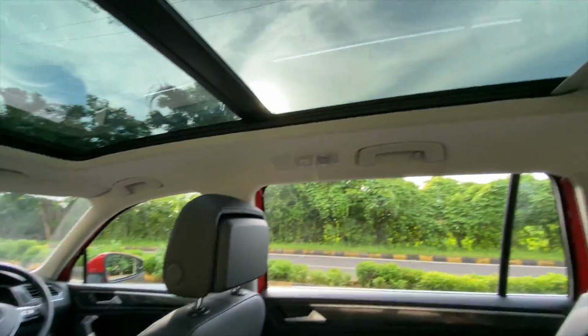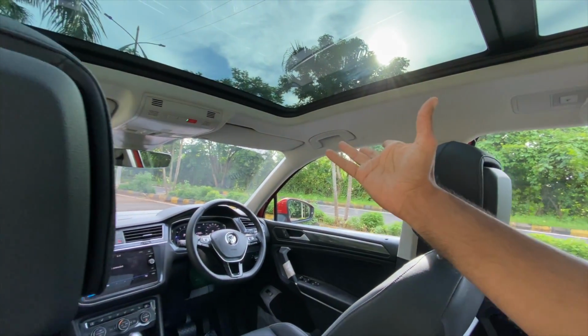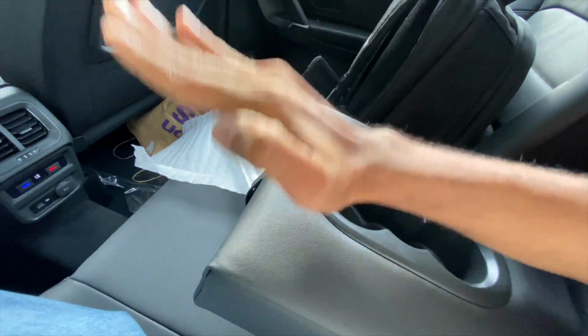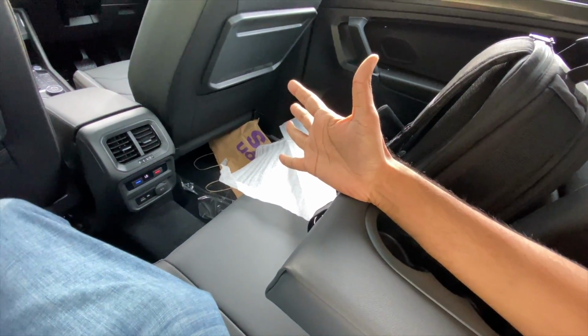There's a handle on each side. Everyone has it, including the driver. Usually driver does not get it in terms of cars with side airbags. This car has 7 airbags. Yeah, that's right. 7 freaking airbags. Super comfortable at the rear. The armrest is a little on the higher side even when you push it down. So yeah, that could have been a little lower. But in terms of comfort, brilliant car.